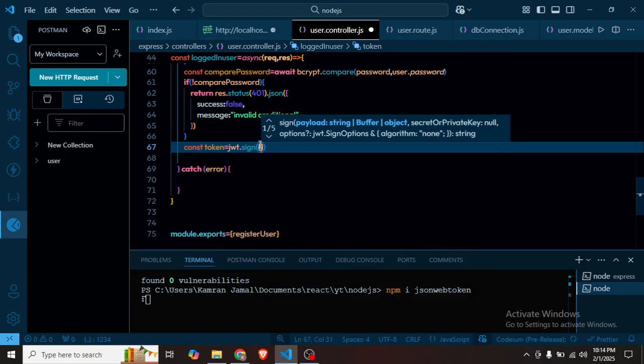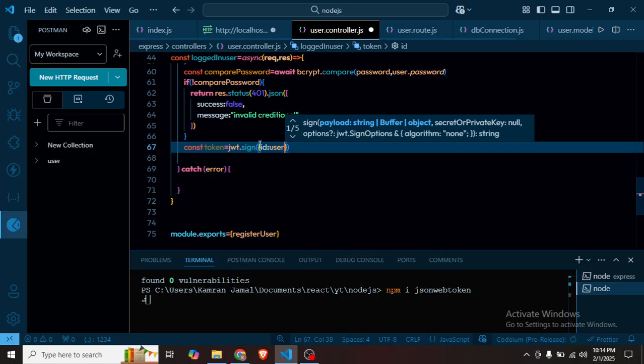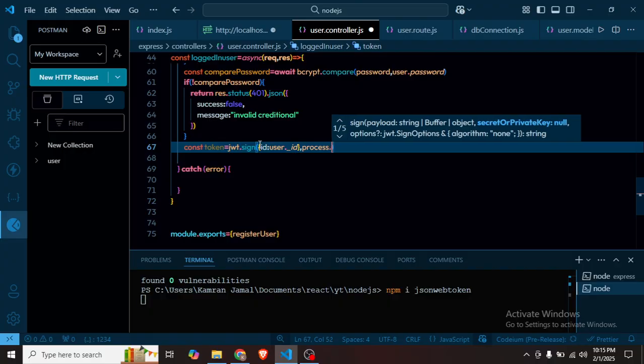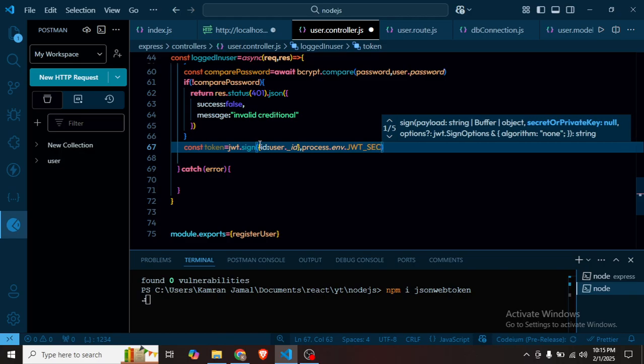Here you will have to pass the payload, so I'm going to store the user ID. Then it is taking a secret. So for secret I'm using a variable, process.env.JWT_SECRET. And it's also taking a third argument which is expiresIn, and it should expire in 1 day.